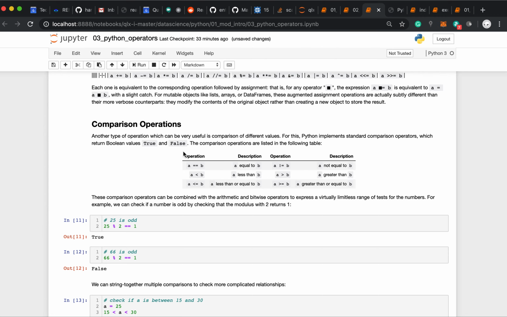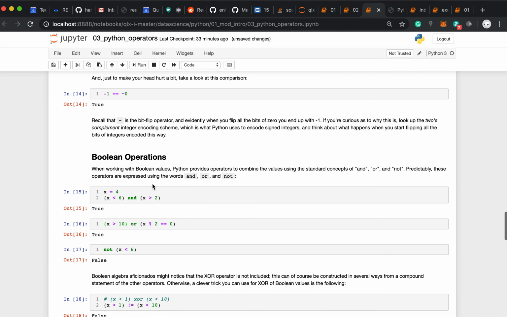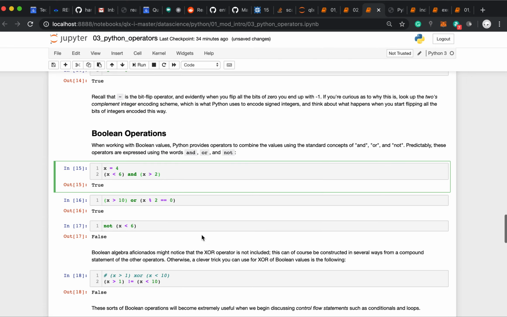There's comparison operations, the same as C, some Java, those kind of things, where A is equal to B, A is less than B, A is less than or equal to B, so you can see all of the same operations. There's Booleans where there's and, or, if this runs, then do this. And notice what we're doing there is with parentheses, that type of Boolean thing, which we'll get into.